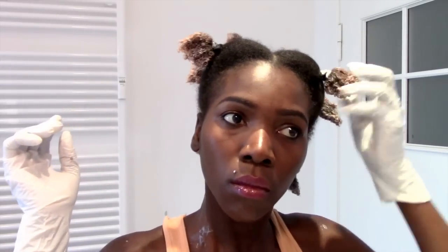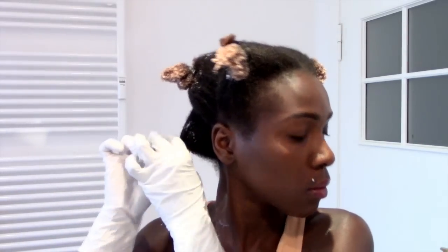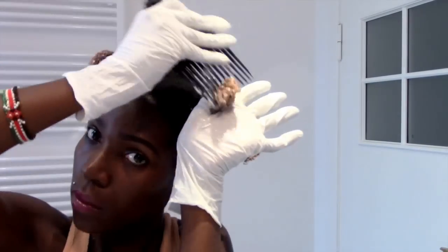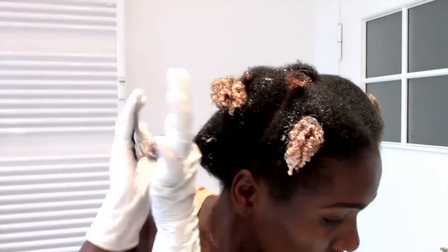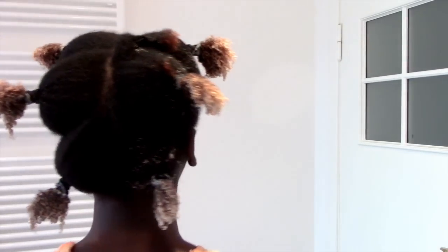And now it's time to massage the hair, just to make sure that the hair dye gets onto all of my hair strands, the parts that I want to be colored. I'll also need a comb to go through the sections once again. That's it. This is the back part, and like you can see, I left that piece. And so, time to wait.